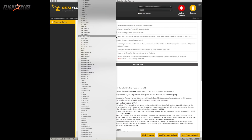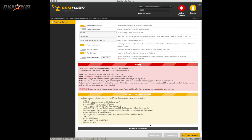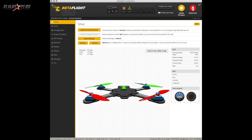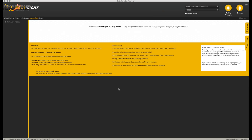Next, we'll flash the flight controller. I'm using the T-Motor F4 — I'll select the T-Motor F4 target and then the 4.0.5 target, then hit flash. I had a problem flashing mine, so I had to put the flight controller in DFU mode. To do that, just unplug the USB, press the bind button, and then plug the USB back in. On the top you'll see it say DFU, and then you can flash your flight controller. In Betaflight, the S-Bus is connected to UART5, so enable serial RX for UART5. The air unit is connected to UART6, so enable MSP for UART6 — this allows the air unit to make changes on the flight controller, such as PIDs.